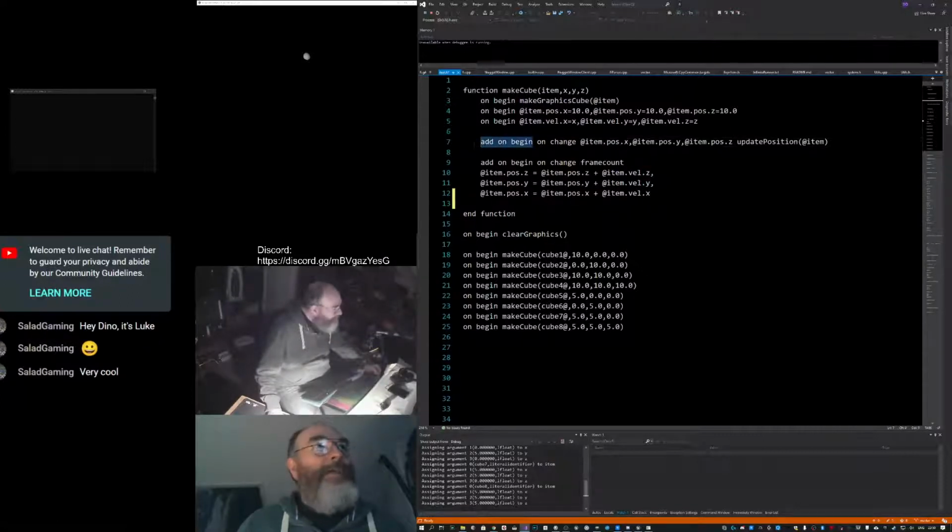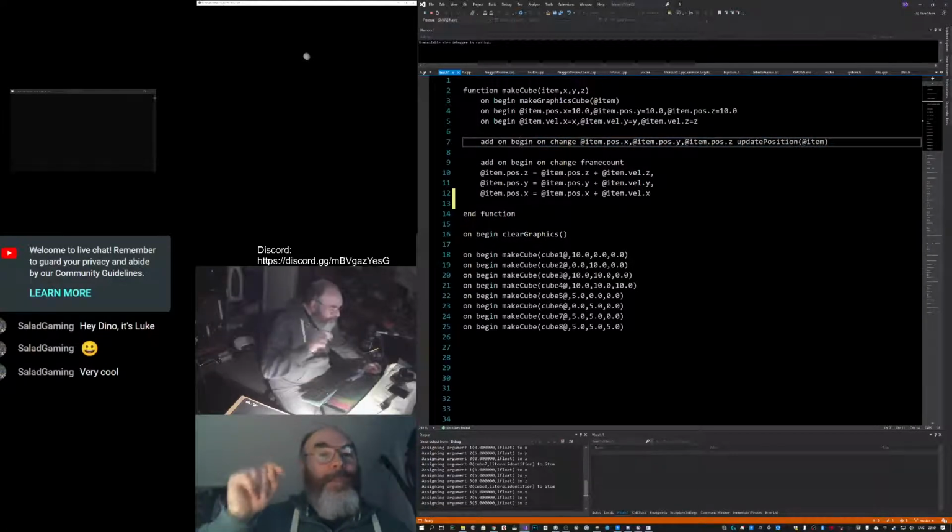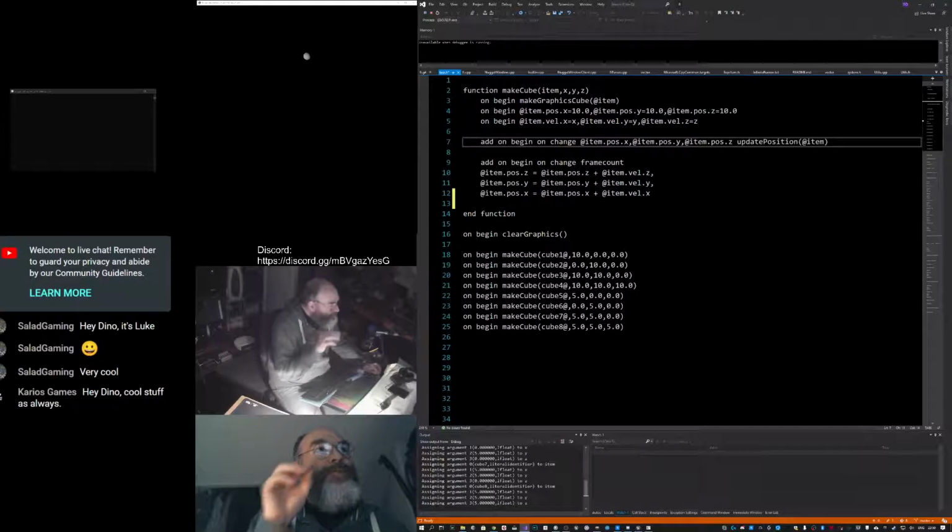There's this add on begin that I put here, and it says add a rule. It's basically saying add this rule on beginning. So on the begin, add a rule. And so what's happening is that when you create the cube, it adds rules for the execution of the cube.